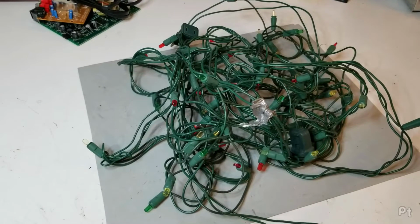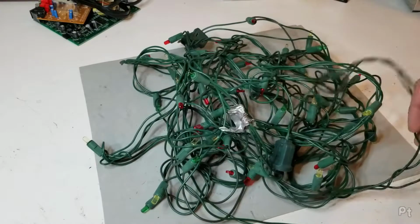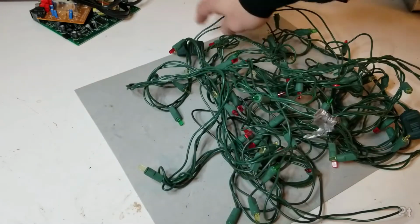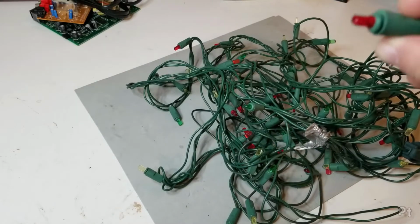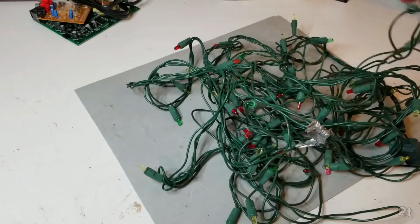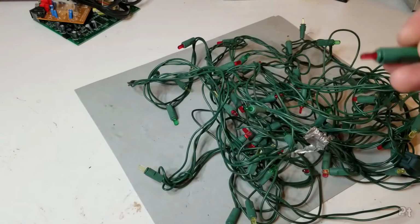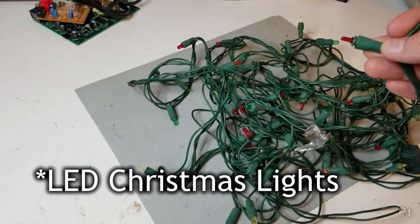Hello, it's December. These are Christmas lights. Just wanted to show these off. I wanted to wait to do some research and try to find out exactly what brand these were and exactly when I bought them, but the internet's been a complete waste of time trying to find info on these. These are the earliest LED lights that I've ever seen.